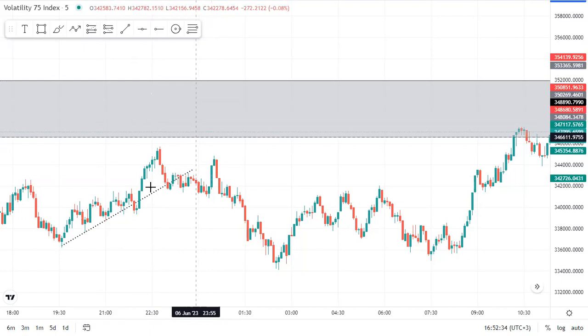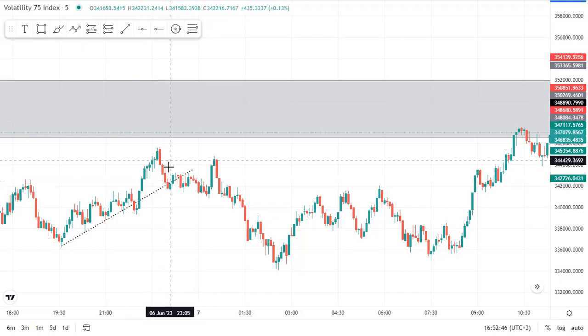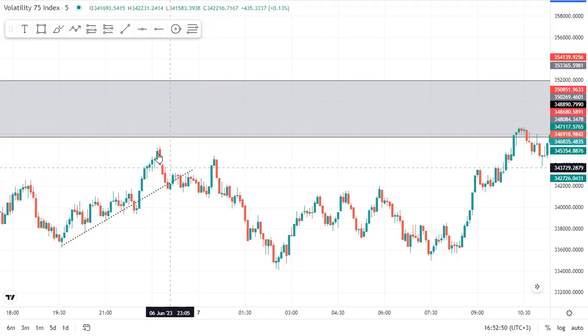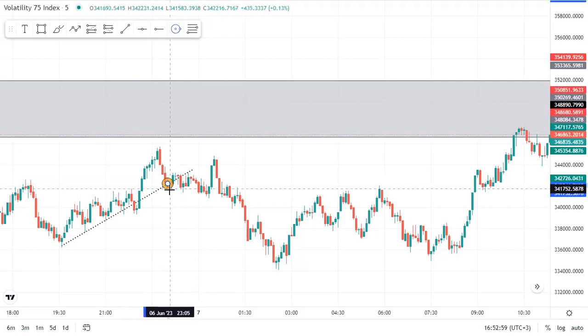One, we want to look for a short setup. We need to identify some big bullish setups. One of them is here. We need to see these bullish setups end so that we can catch a bearish setup, okay? And where does this end? It ended right here, guys, with this trend line crack.